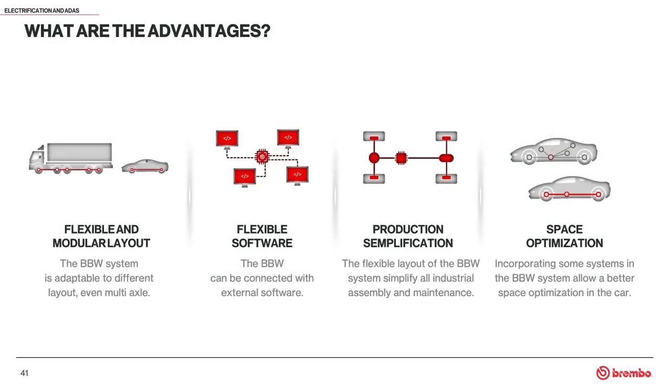The adoption of brake-by-wire systems will also make it possible to change the design and ergonomics of cars. Since a series of components, such as the brake servo and master cylinder, are no longer needed, it becomes possible to redesign the vehicle chassis. It will probably be easier to achieve carryover too by simply changing the software. Thanks to a more flexible layout, it will also be possible to simplify production and assembly systems and improve the arrangement of space in car interiors.